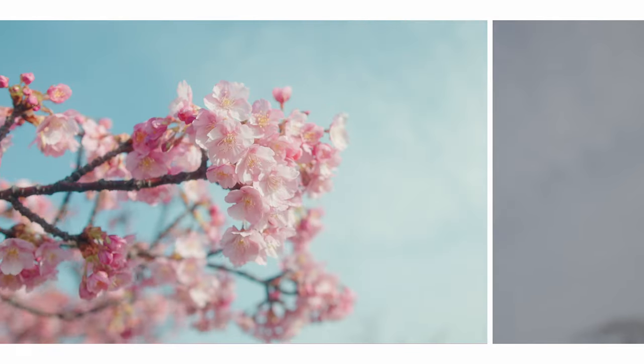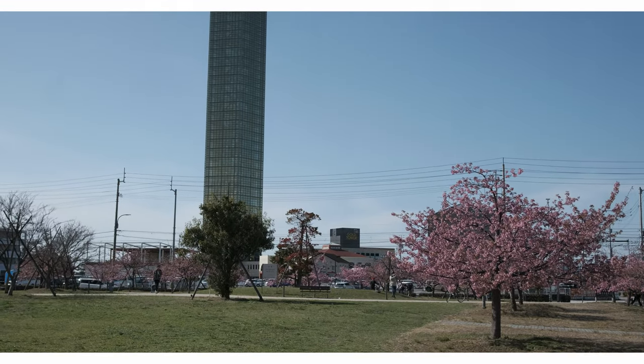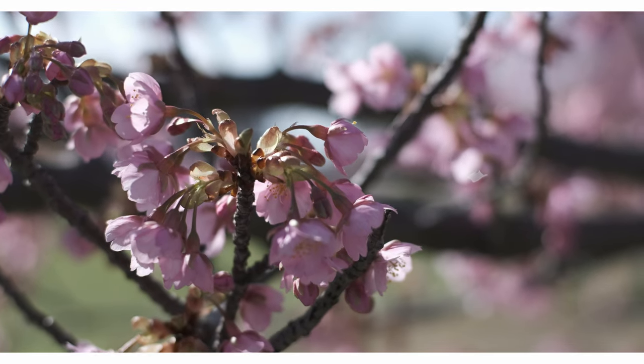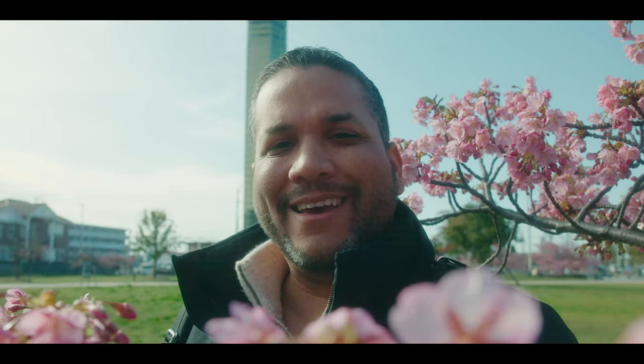I do have the Fujifilm right here with me, which also shoots 4K. I mainly use that for stills, shooting with Classic Chrome. The color is at plus 4, highlights at minus 2, shadows at minus 1, and sharpness at minus 2, I believe. I can't remember the full recipe I used for this Classic Chrome, but for sakura, we definitely have to push up the colors to get it nice and poppy.